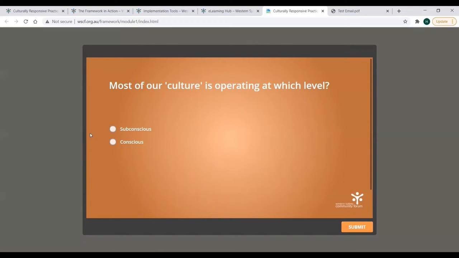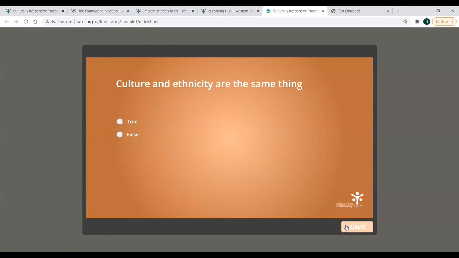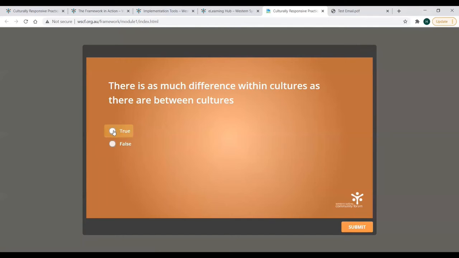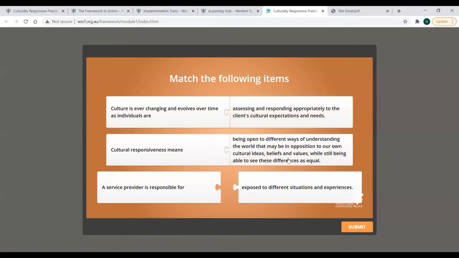So I'm going to quickly fly through, but we've got a variety of questions and answers. We have some which are multiple choice. We have some which are tick a box. I'm ticking any box, knowing that I'm going to get them wrong, like I did just there. I do assure you that, having been one of the researchers on this, I can get these all right if I try very hard. And as we go through, we have a variety of response types we can use.